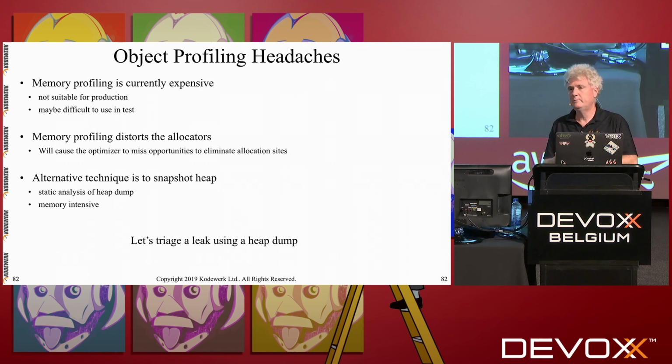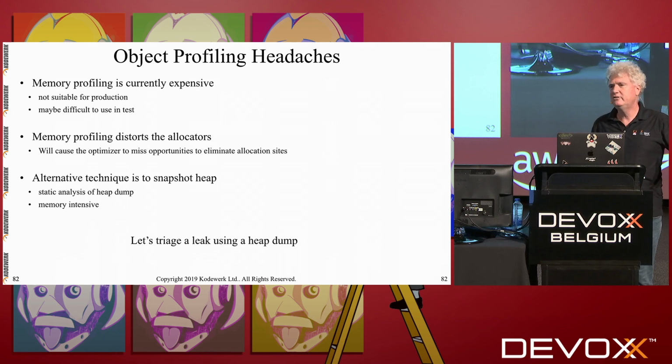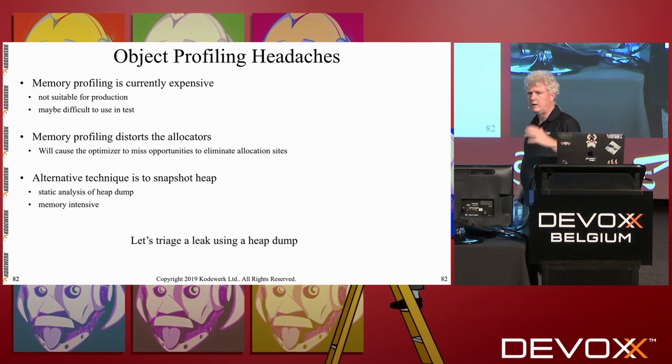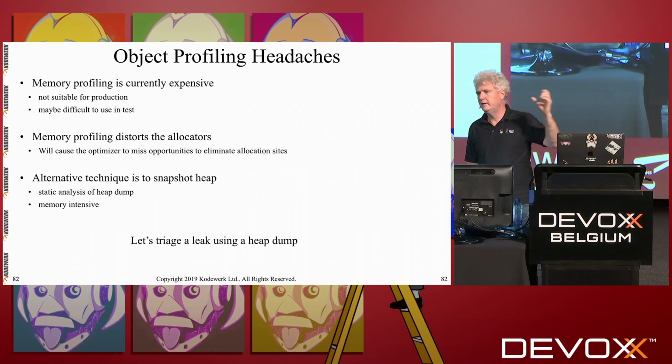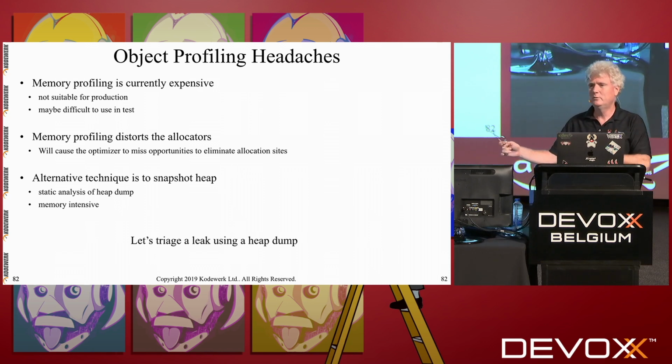And maybe I have no escape, which means I can say that this is definitely locally scoped. Only this thread is ever going to see this particular piece of data. Now, the reason why this is important is because I can apply different allocation strategies to each situation. If I know it's only local, it's quite possible I can just unbox the whole thing, do a scalar allocation of all of the data, and it ends up on stack, or maybe it just ends up allocated in registers. Point is, it never gets into heap. So we avoid the heap allocation altogether. So we can actually do things like that.